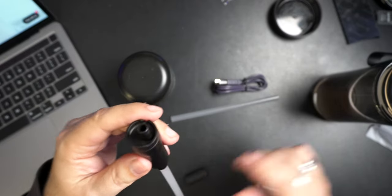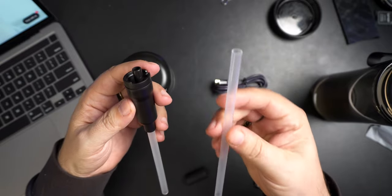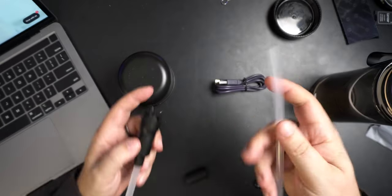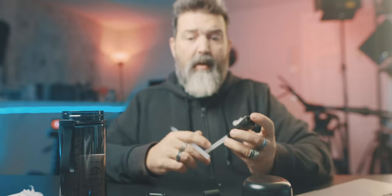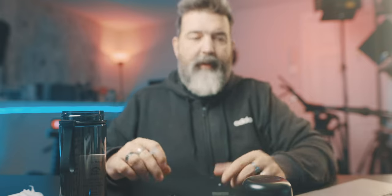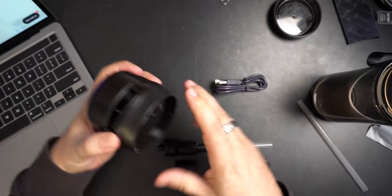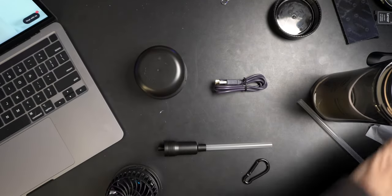Okay. So I'm guessing this is for those times that you're like, I don't care, I just want a straw. Because maybe it's not water. Maybe you're rocking Gatorade or soda of some sort. Probably Gatorade, that's what I'm thinking. Because then, see, now it's coming together. This can go back in here. I like that. So they do give you a bunch.